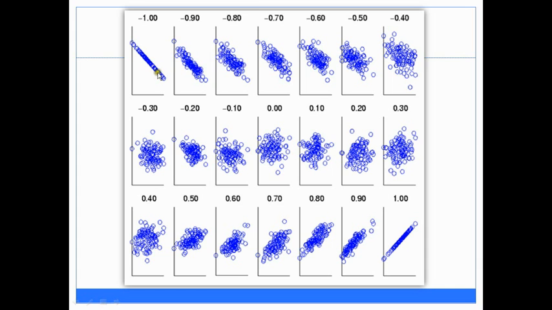But with the perfect correlation, if you know one value on the x, you're going to know exactly the value on the y. So again, a great representation of negative correlation as well as positive correlation. In a negative correlation, one variable decreases as the other increases, whereas in a positive correlation, both factors increase at the same time, or both factors decrease at the same time.